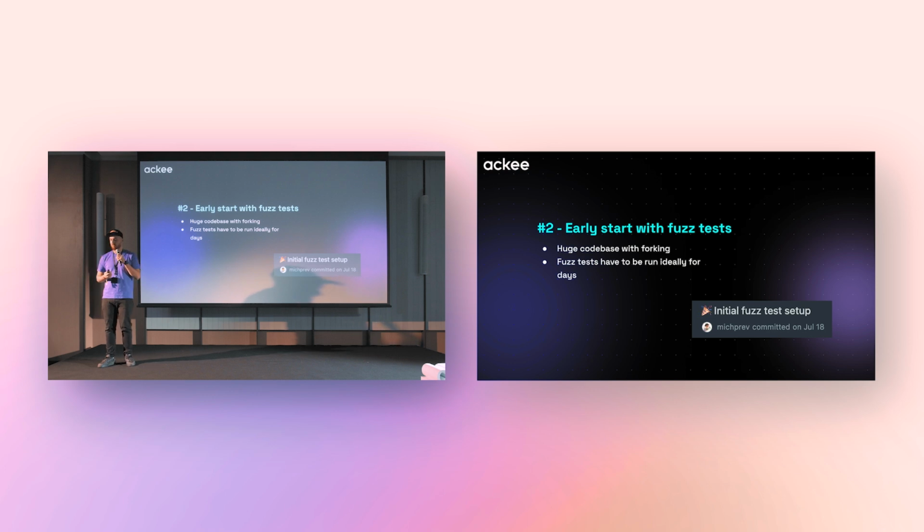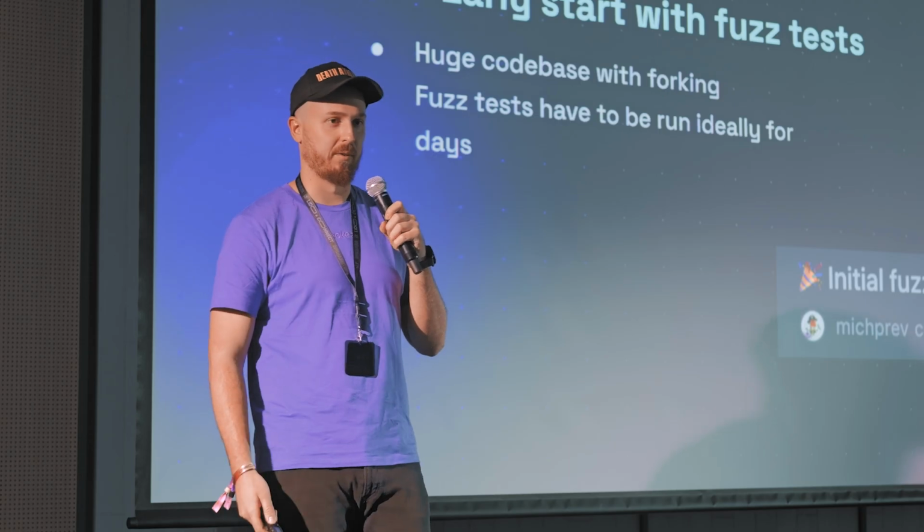One of the very good decisions from the beginning was that we started very early with fuzz tests, because since you are working with some random input, you are working with some probability that if you run these tests longer, then you have a greater chance that you will discover something.